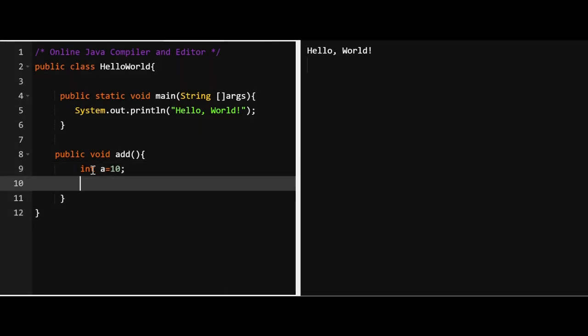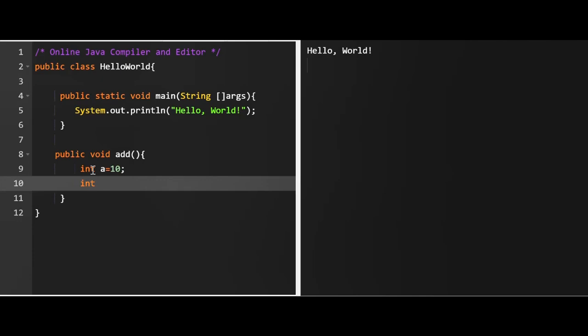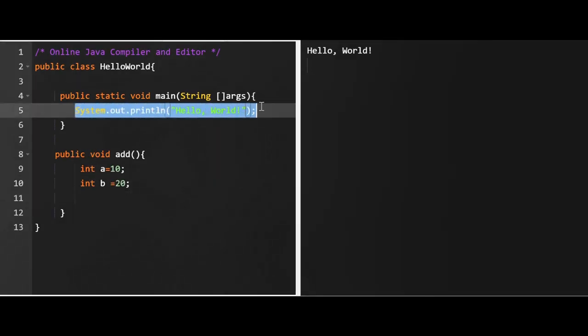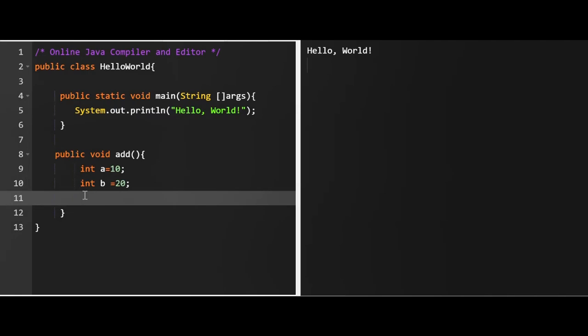These things, what a variable is and how to initialize variables, I will explain in a coming lecture. Now I will just show how the static keyword is usable in the main method. b is equal to 20, and we are printing this. Whenever we are printing anything, we need to write that thing in the main method.